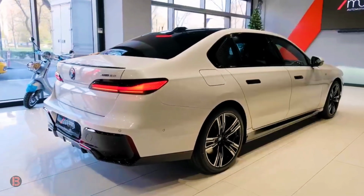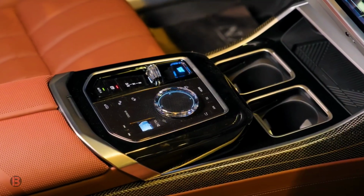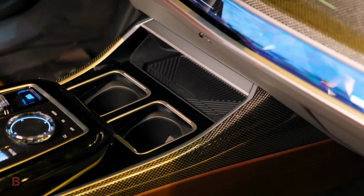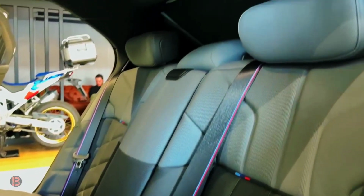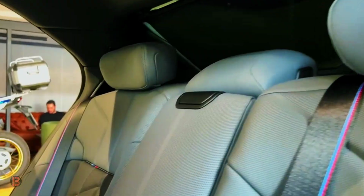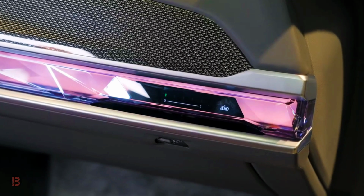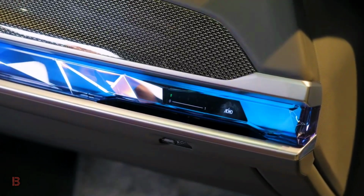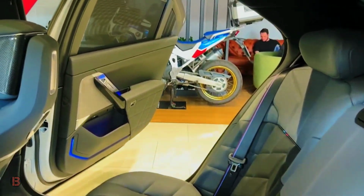The luxurious interior now has the technology, style, and luxury to better challenge the Mercedes-Benz S-Class. Passenger space is ample front and rear, but the 7 Series is most impressive when it comes with the Executive Lounge package, which adds a reclining rear seat with adjustable power massage, a wireless smartphone charging pad for the rear seat area, and adjustable neck pillows on the headrest.